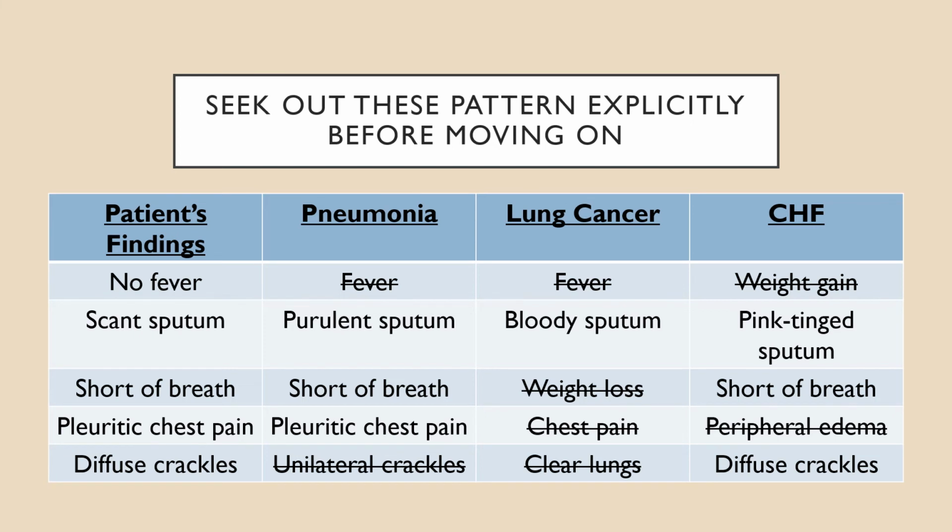We can then see which diagnosis matches the patient's pattern the best. In this case, it seems to be pneumonia, but there is still some overlap with lung cancer and congestive heart failure. This approach may sound daunting at first, but after trying this with just a handful of patients, most students tend to get the hang of it pretty quickly.